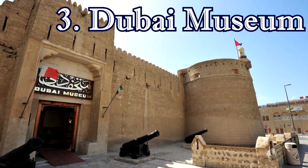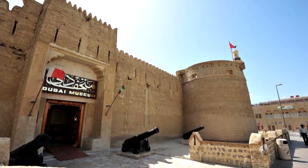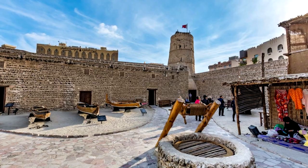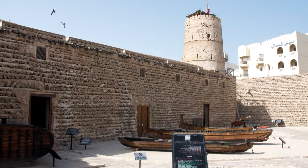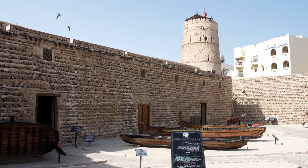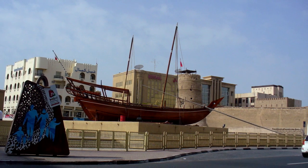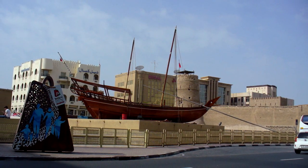3. Dubai Museum. Dubai's excellent museum is housed in the Al-Fahidi Fort, built in 1787 to defend Dubai Creek. The fort's walls are built out of traditional coral blocks and held together with lime. The upper floor is supported by wooden poles, and the ceiling is constructed from palm fronds, mud, and plaster. In its history, the fort has served as a residence for the ruling family, a seat of government, garrison, and prison. It is now the city's premier museum. The entrance has a fascinating exhibition of old maps of the Emirates and Dubai, showing the mammoth expansion that hit the region after the oil boom.